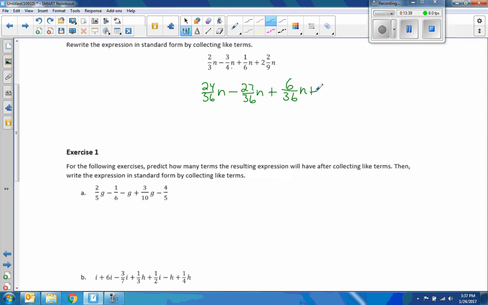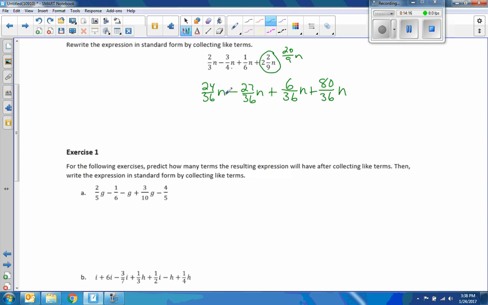and plus, and if I have 36 here, well, this is a mixed number, so first I have to do 9 times 2 is 18, plus 2 is 20. Okay, so this piece here is the same as this, and 9 times 4 is 36, and 4 times 20 is 80. Okay, so now that I have all these 36ths, now I can add and subtract and get the answer.